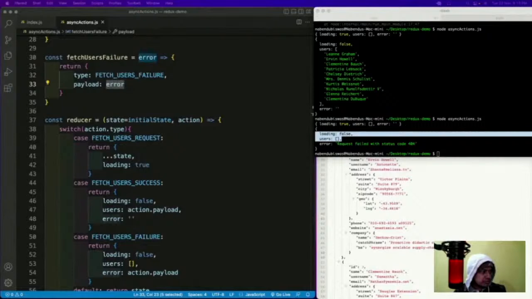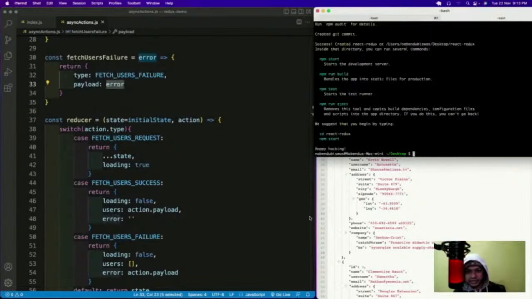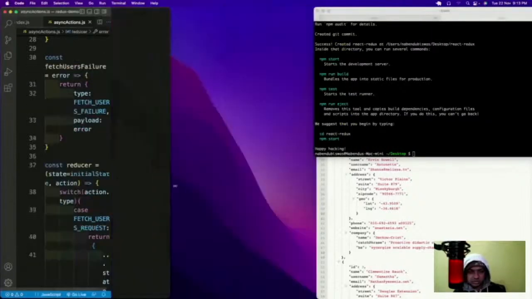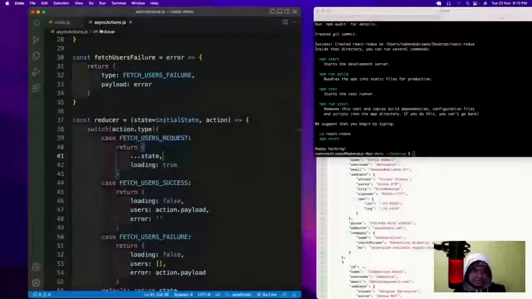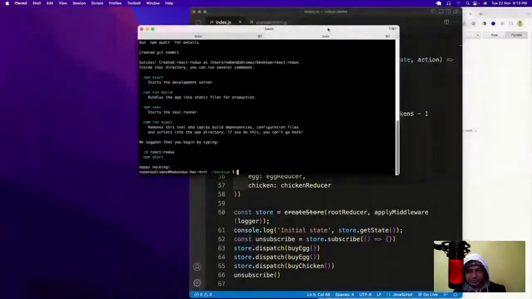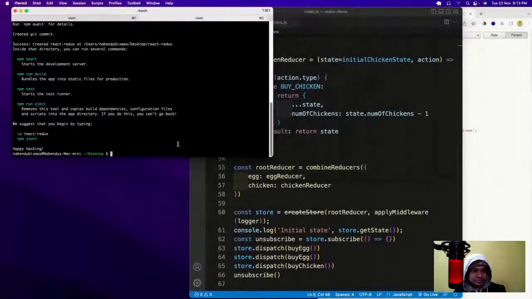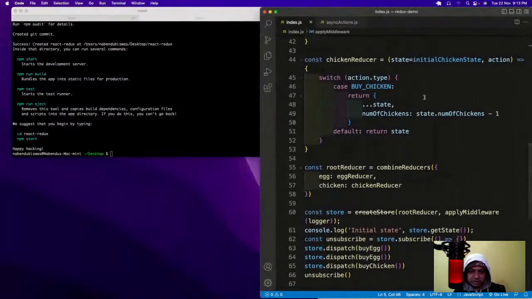Okay, so the thing which we are going to do, I have actually already created a project. So let me have this thing also. I require this thing actually. We're going to copy paste a lot of things from here. So yeah, so what I did actually, let me open this thing.